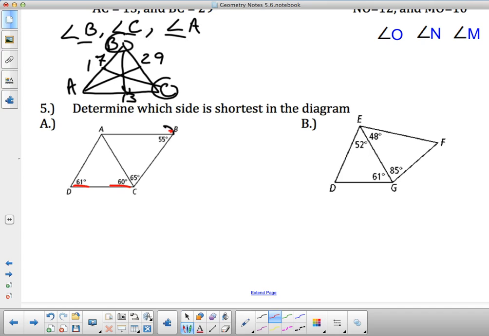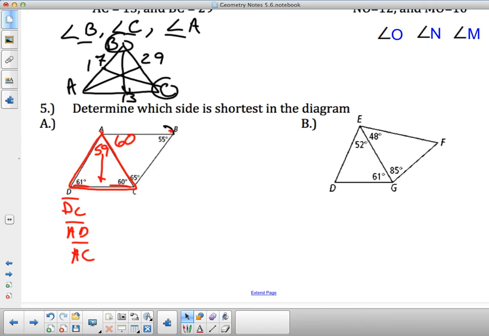So first, I got 59 and I've got 60 for these missing angles that I've got to deal with. Okay, I'm going to work inside this triangle first. And people are like, well, why did you choose that? It's on the left, and I've been practicing with one triangle. We've been ordering, so I'm going to order the sides shortest to greatest, and then I'm going to determine which one's the smallest in the diagram. So if I look at this, 59 is opposite DC, so I got DC. 60 is opposite AD, so I got AD. And 61 is opposite AC, so now I got AC.